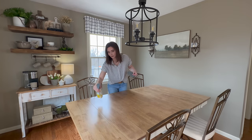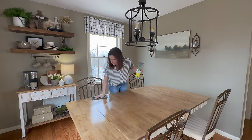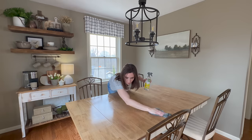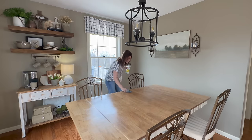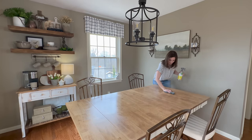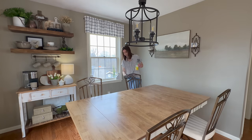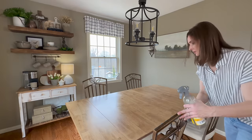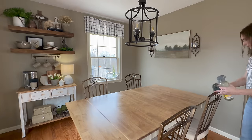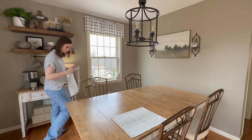Now, we can hop on over to our breakfast nook, and I'll share with you a simple, cute tablescape idea for spring or even Easter. We are still loving our kitchen table that we refinished — can you guys believe it's already been almost a year now? Time is just flying by. But if you're new or maybe missed that video, I can link it down below for you. For all my wood surfaces, I really love to use the 7th Generation Wood Cleaner. I love it because it has a soft, fresh scent and it doesn't leave behind any residue. For the entire tablescape, except for one small item, I am using things that I already had.